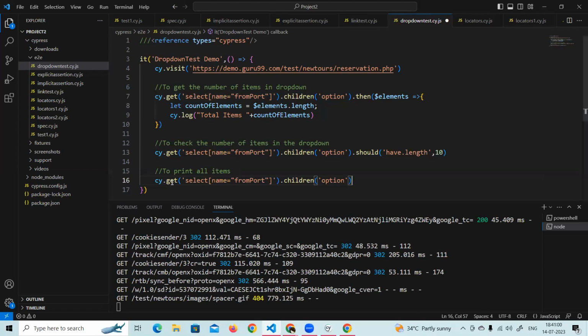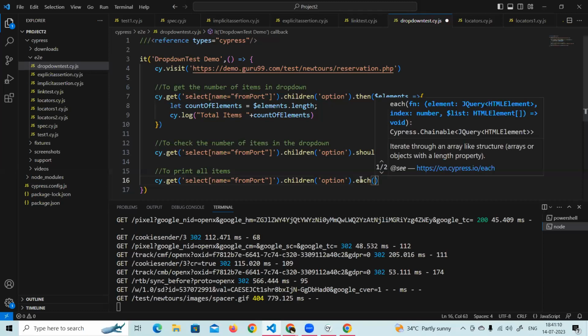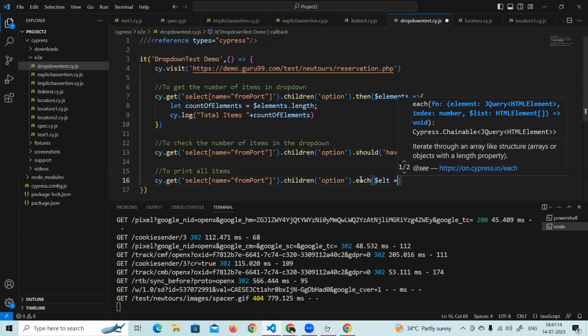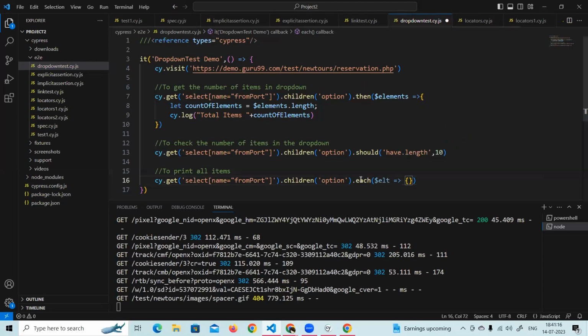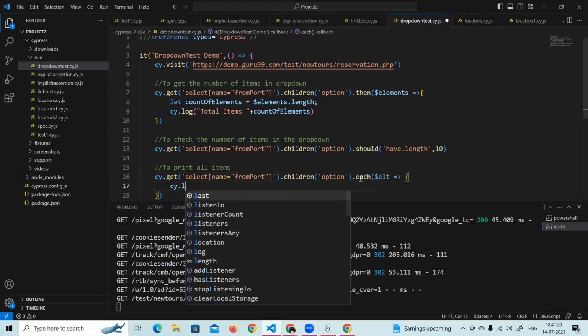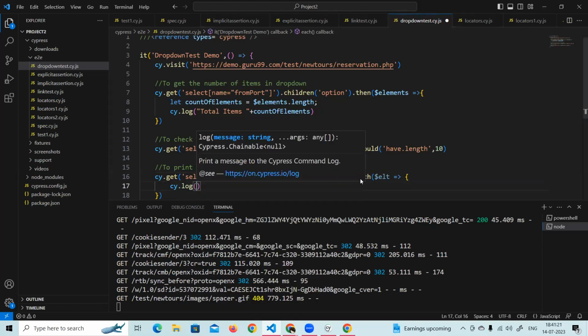children of option. Now this will return a collection, because it has multiple items in it. So now I can use the each method. So each of, let's say dollar element something, you can just use this jQuery object, and you can say cy.log and say dollar element dot text.